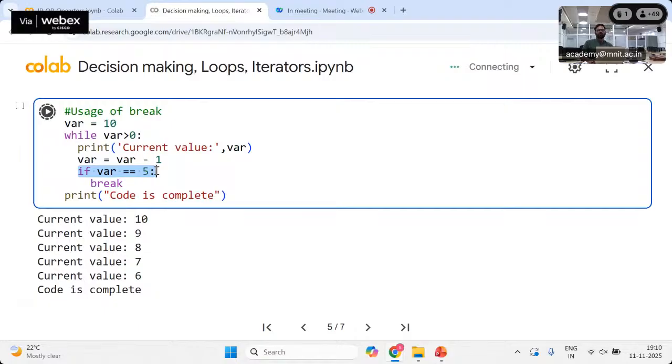For this particular code it will run, because before checking whether the variable value is equal to 5 or not, we are decreasing it by 1. If you are starting from 6, then it will break just after printing the 6.